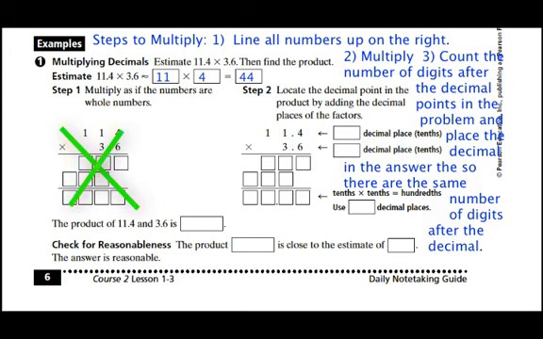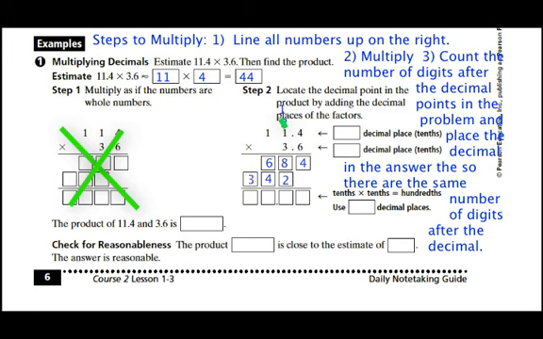In the traditional algorithm, we're going to take 6 times 4, which is 24. Record the 4, carry the 2. 6 times 1 is 6, plus 2 is 8. Record the 8. 6 times 1 is 6. Record the 6. Now we're ready to multiply by the 3. We're going to skip over a place value because it's almost like we're multiplying by 30 here. So 3 times 4 is 12. Write the 2, carry the 1. We need to cross out that previous carry so that we don't get confused before we carry the 1. 3 times 1 is 3 plus 1 is 4. Record the 4. 3 times 1 is 3.